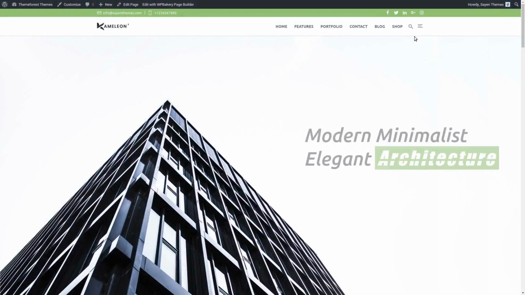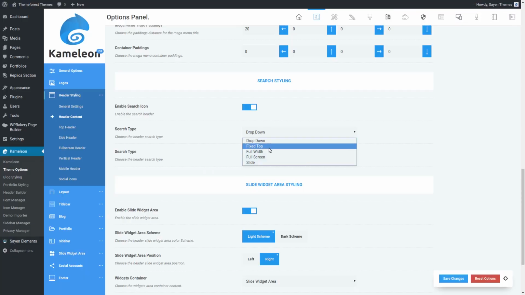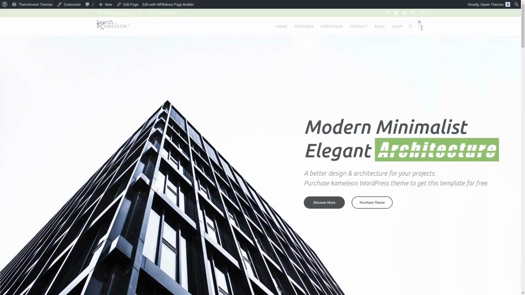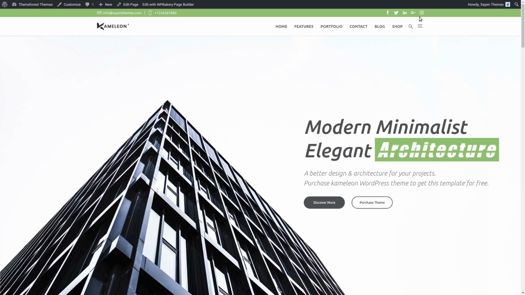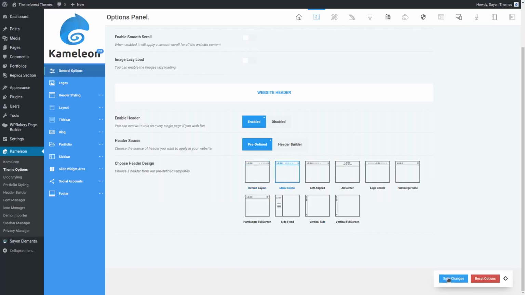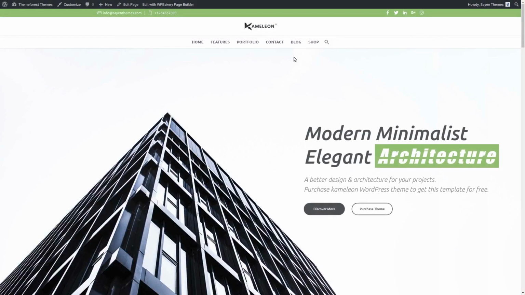You can also change the search layout, like drop down, fixed drop, full screen, full width, and more. There are many choices of the default header that you can apply. Let's look at some of them.